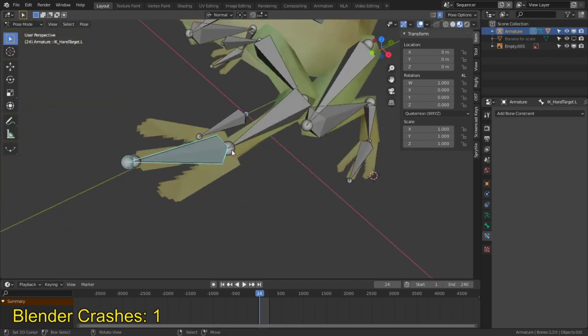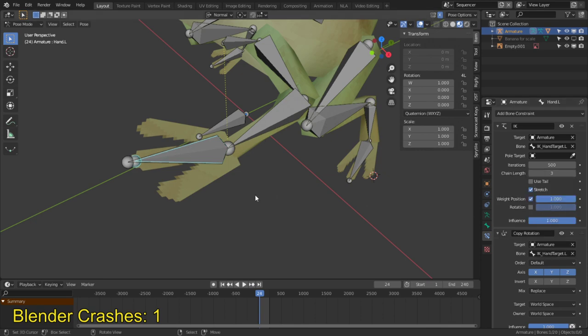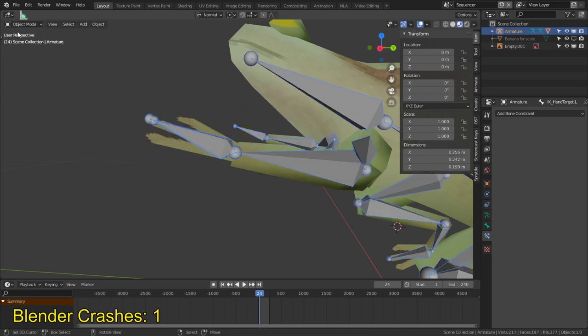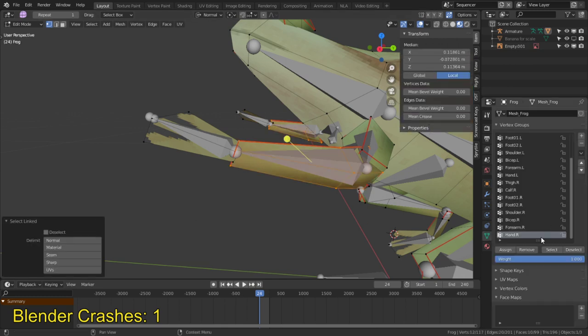It working. Okay, I also need this to copy. Nope. I need this to copy the rotation of the hand. This fella should not be influenced by the hands. Hands should be their own thing.